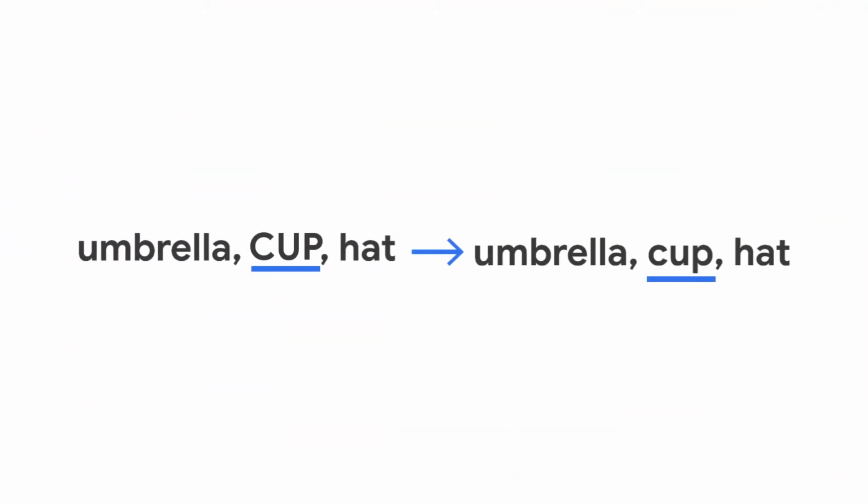Here's an example. Kyle is a data analyst who is responsible for managing the product catalog for a large online retailer. When adding new products to the retailer's database, Kyle notices the product names are inconsistent. Some of the product names are in all uppercase letters, while others are in lowercase letters. To standardize the data, Kyle decides to use a data standardization tool to check the format of the product names and make all names in lowercase letters. This will make the data more consistent and easier to process and analyze.